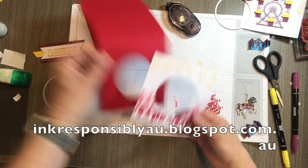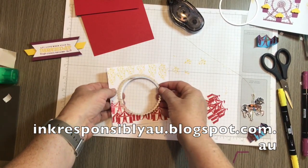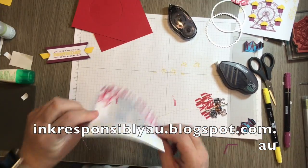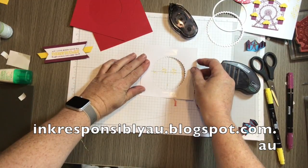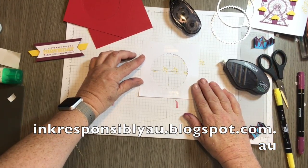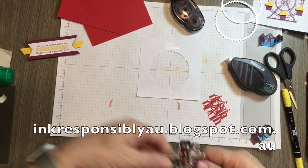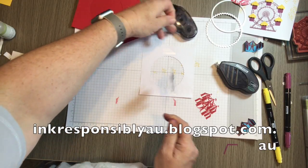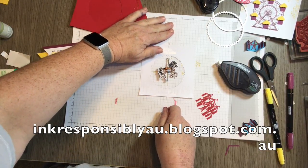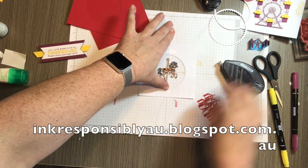Now to add an extra element to the front, I'm going to take the coordinating scallop circle from the same die set, and I'm just going to cut out the white piece. So now to add the spinning panel in, we're going to lay our Whisper White front panel down and center that onto your grid paper. Now taking our spinning element, lay that down in the center and stretch your string nice and tight.